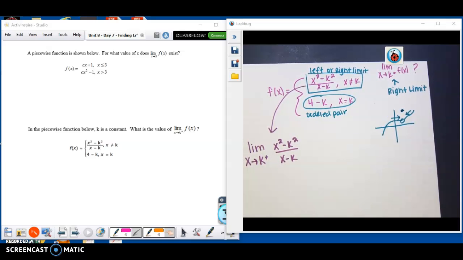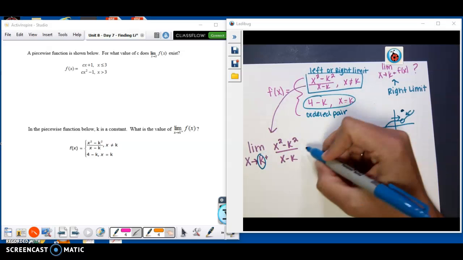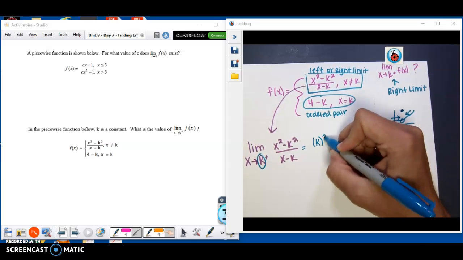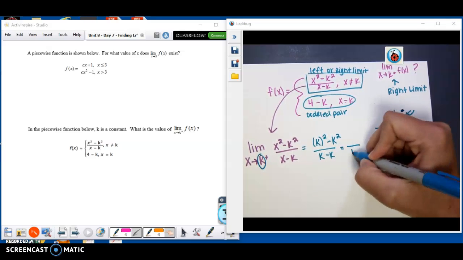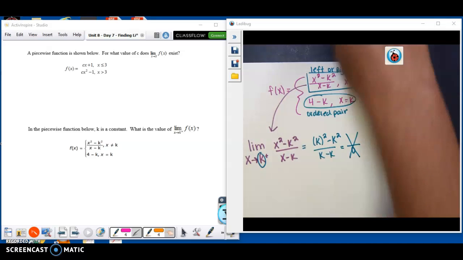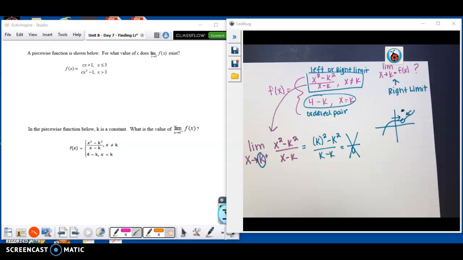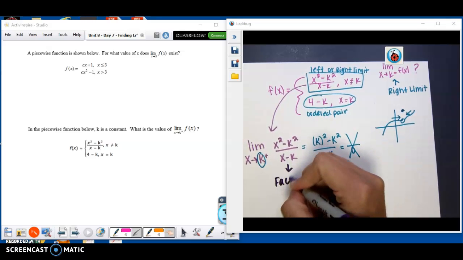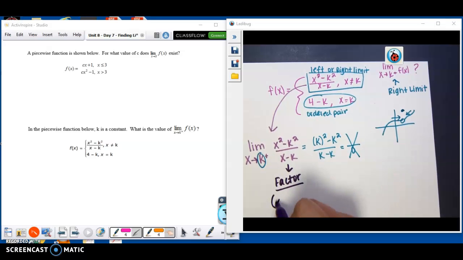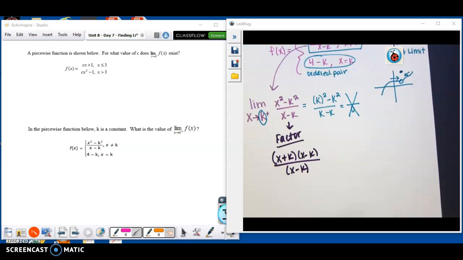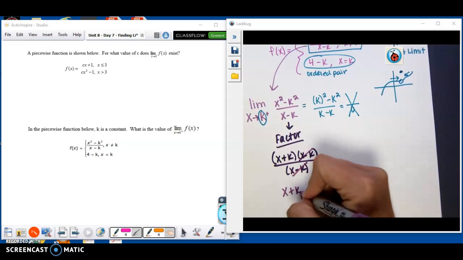Because k is just a constant, so k is just a number, and it says x approaches k, we're going to do direct substitution, and everywhere there's an x, we're going to plug in a k. Well, we're going to end up with 0 in the denominator, which we can't do. We know our first approach, if we can't do it, is we're going to factor. So if we factor, if you look at the numerator, these are perfect squares. So we can take the square root of each one and get x plus k times x minus k over x minus k. Well, remember, something's supposed to cancel. Well, it's going to. X minus k is going to cancel, and we're just left with x plus k.